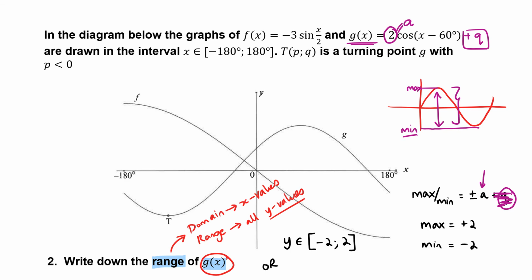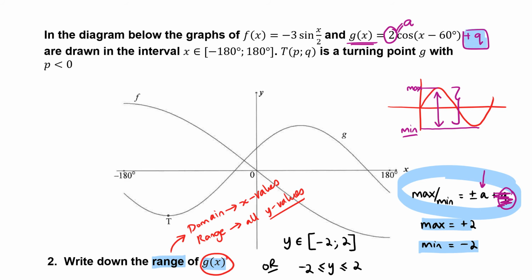Alternatively, you can use inequality notation, and we can say y is between negative 2 and 2. Again, it's referring to our maximum value and our minimum value. And this formula will be much more important because often we will have a q value attached to the end as well.